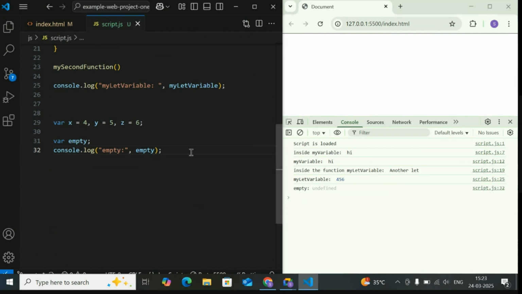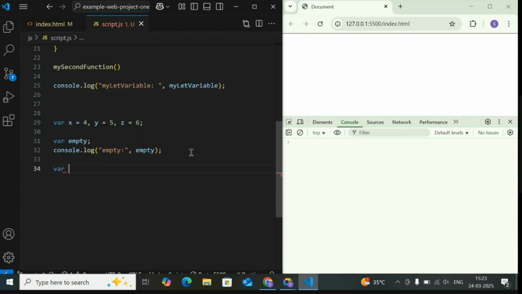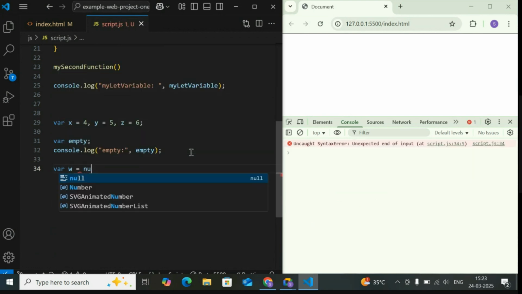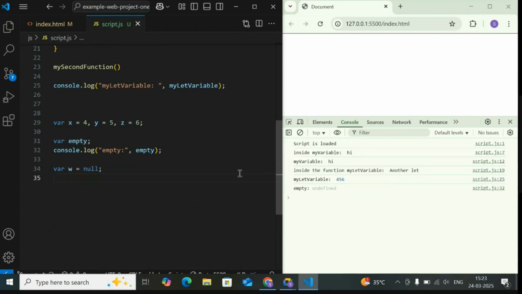There is something called null, where w equals null. If I try to access w, it is null. Null means nothing, there is nothing in it. Undefined means it's not even defined. No value is assigned to this particular variable, is what it means.